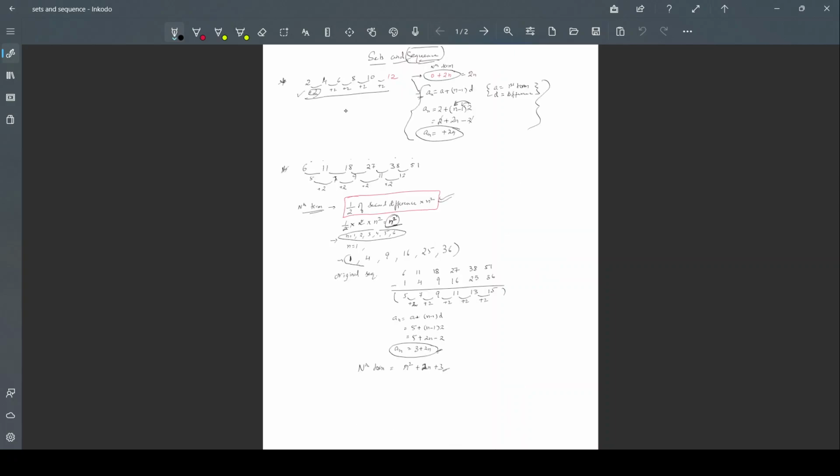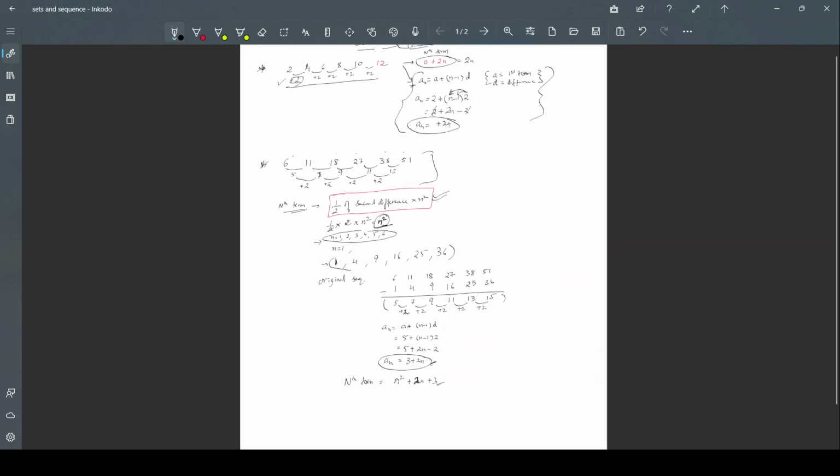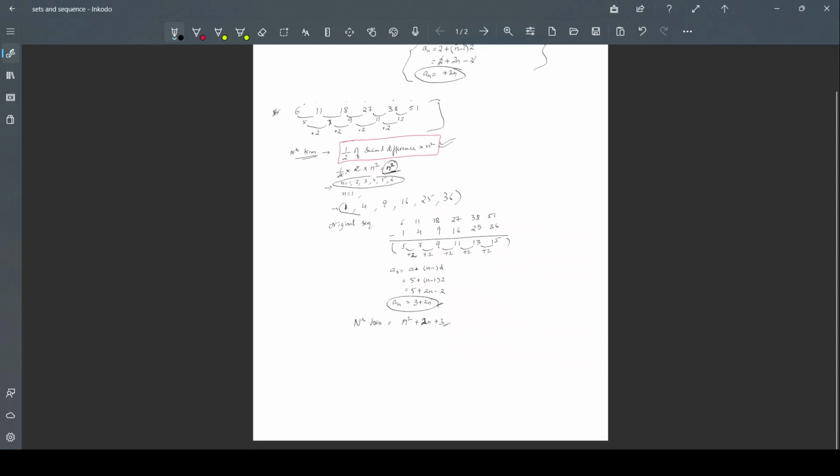The first case is where in the first difference itself we are getting the answer. If we are not getting the answer in the first sequence, we will be using another sequence, the second difference, right? We'll call this second difference, and when we are getting the same difference there, then we will be using half of second difference times n square, and we will try to solve it, using the same method of finding it.